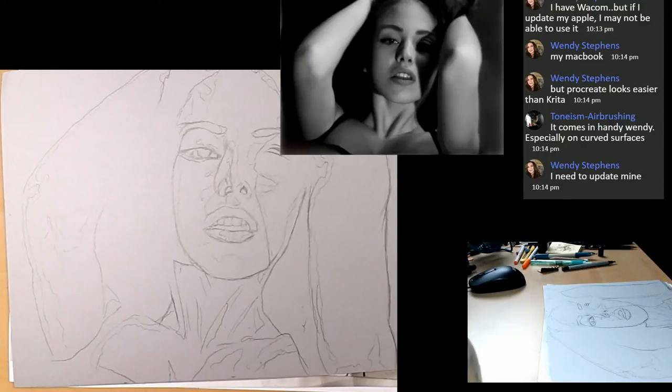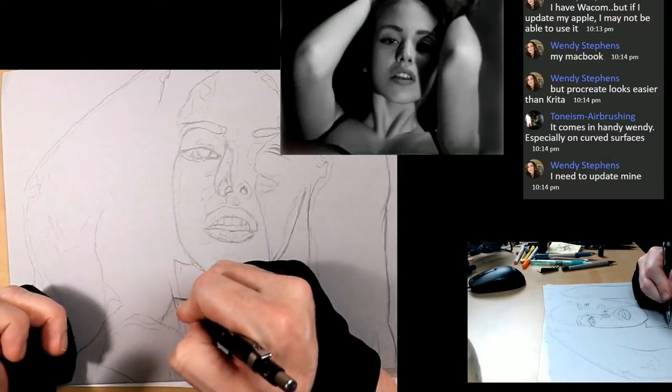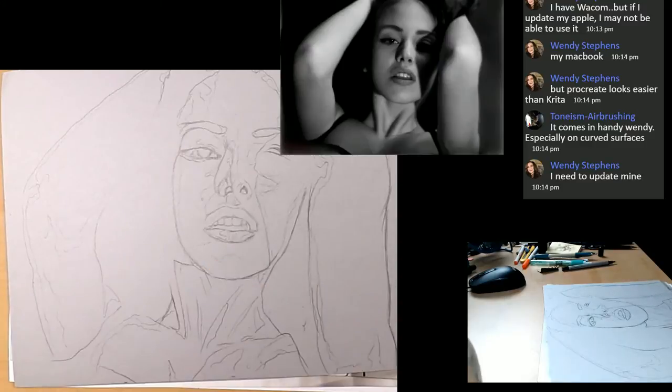Tone says it comes in handy, Wendy, especially on curved surfaces. Very true. So yes, you definitely have to update your Krita. It has some really great updates, like the color picker tool, which is really fantastic.